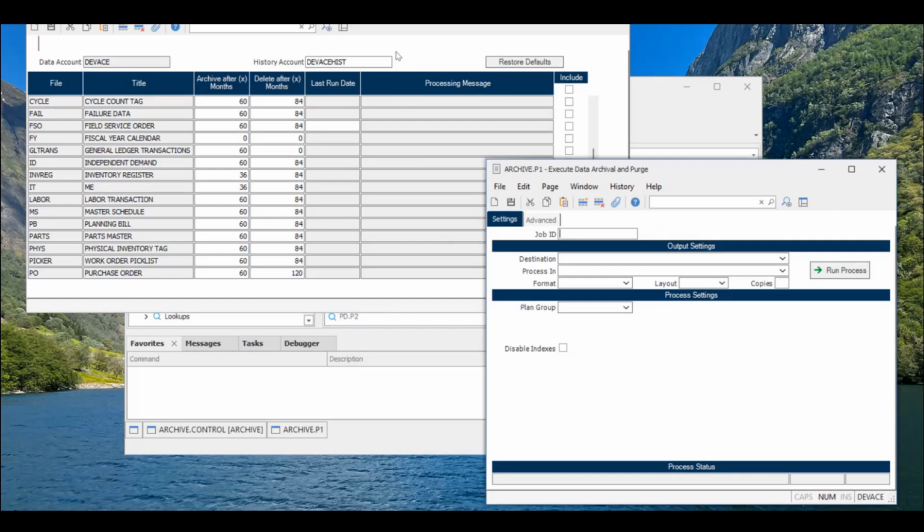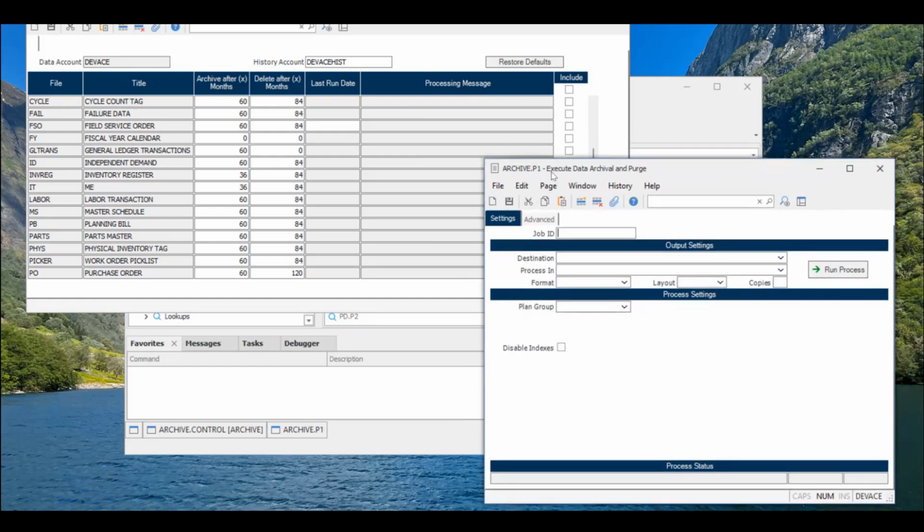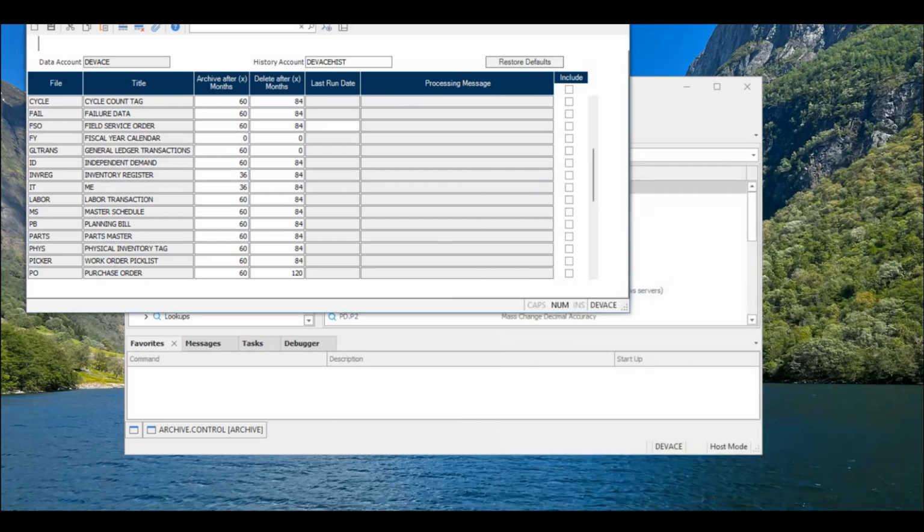So that's the archiving. There are just these two screens. Add this to the monthly. We like to keep it simple. Once it's added to the monthly, it happens automatically. You don't have to worry about it. Your production account stays clean and performant, and you don't have to remember to do it. We don't have to remind you, hey, you've got to purge some data, you've got 5 million sales orders in here, it's running slow. It'll just automatically take care of it for you, which is preferable.